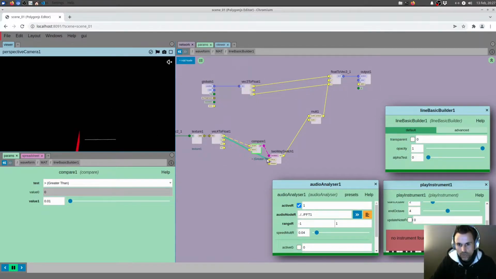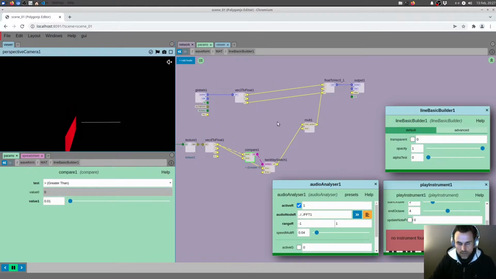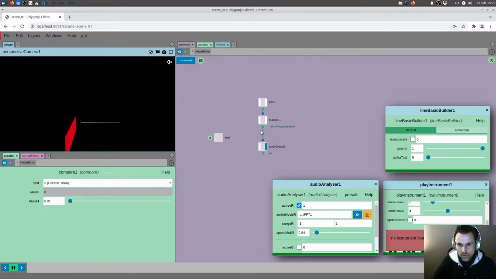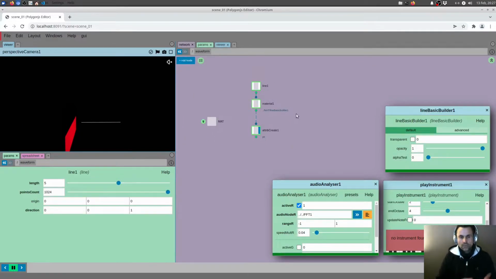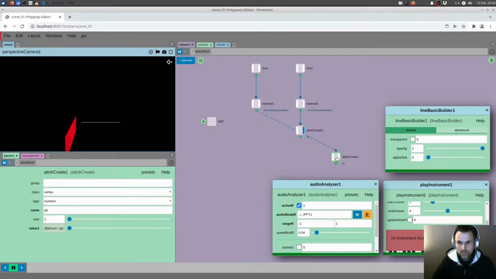I'm going to actually use that same value here. So now we go from this to that. And now, in order to make that a bit clearer, I think I'm going to have two lines. We're going to have one line that displays the FFT as it is, and the second line displays how we filter that information. So I'm just copy pasting that, and I can actually reformat that a little bit. So I just need one line.